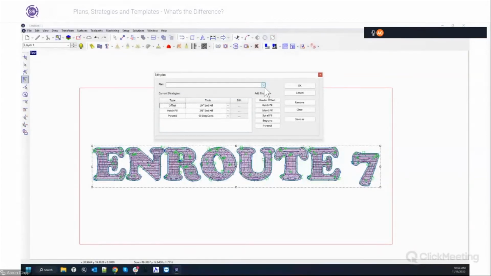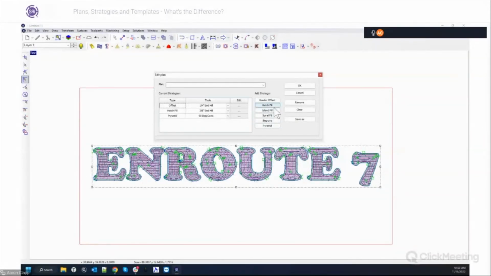And then finally, your plan templates are going to be for when you need multiple toolpaths applied to the same geometry at the same time. So I'm going to put all these toolpaths on here. I might as well just apply them all at the same time versus applying them separately. And that's a good way to do that. Again, you've got almost everything you can think of here except for drilling. Drilling is the only one that's not in here.